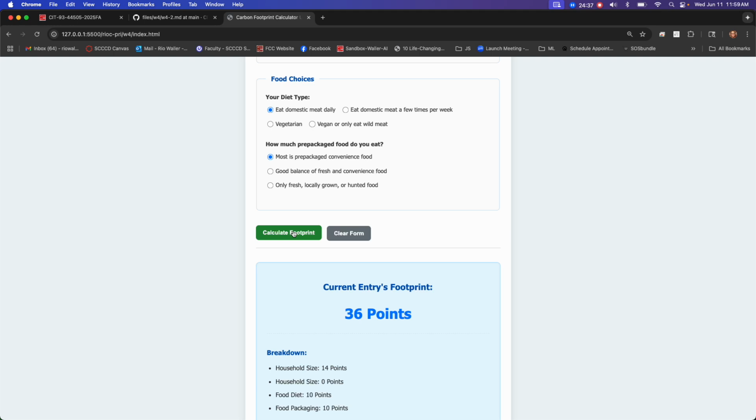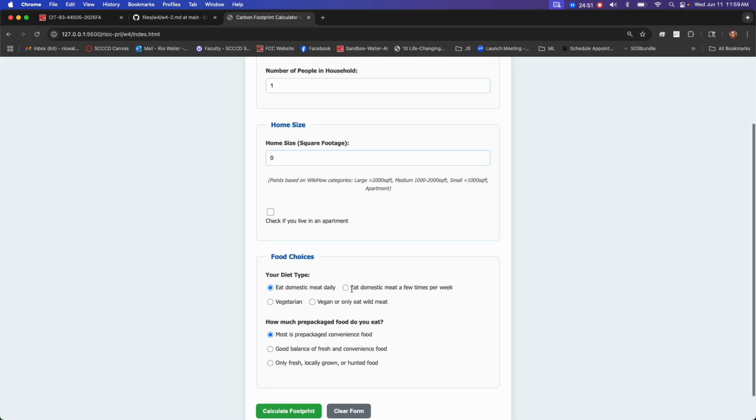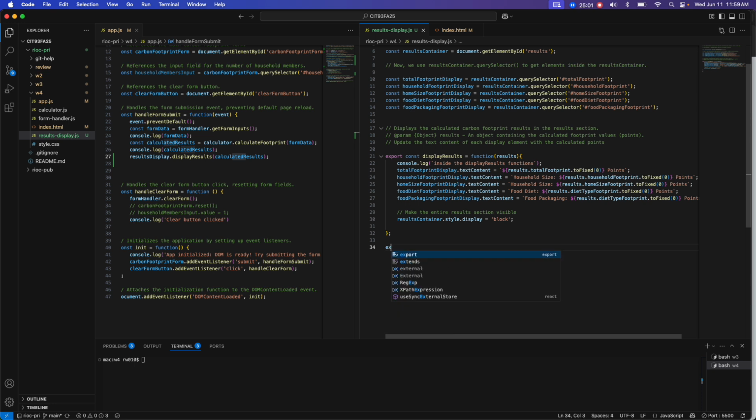So now, good, right? Because at this point, we could talk about where we could call this to actually have it normally not show up, because it is block. So we'd want to do that on page load. But for now, what we're going to do is just call it. You'll see what I mean once we code this. Okay, so let's actually code another function, and in this case, we'll call it hide results. Hide results doesn't need anything.